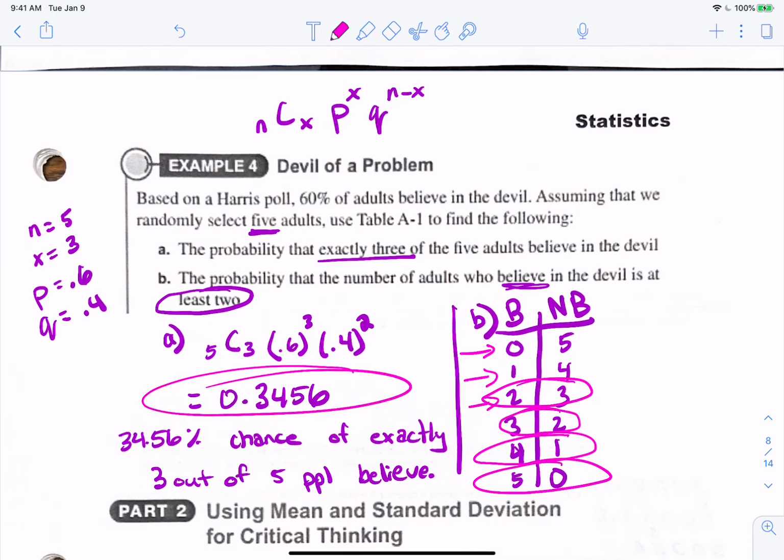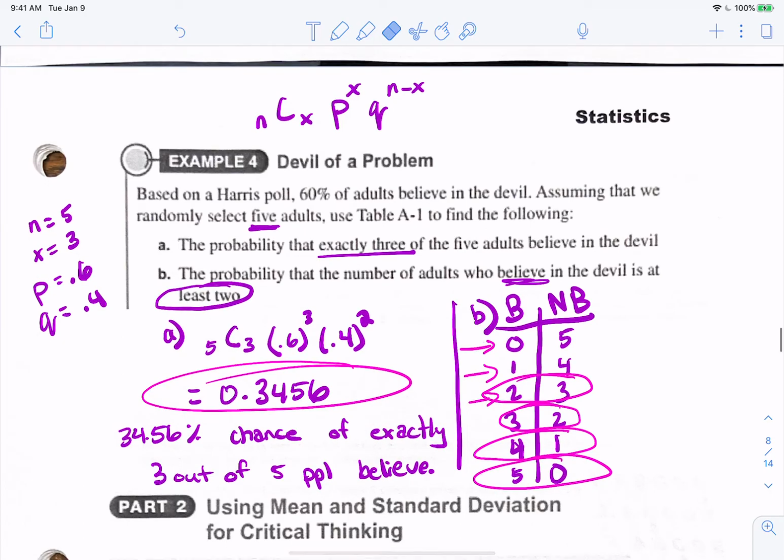What would be easier? Do the first 2 and subtract. Since there's only 2 of them I have to do, I do those and then subtract from 100%. I don't want the other combinations, since these 2 are not at least 2. It's faster if I do those two and then subtract from 100%. Right? Okay, so let's do those two.